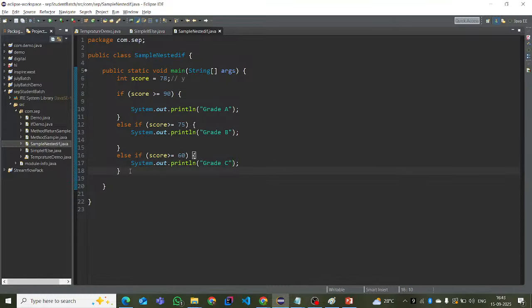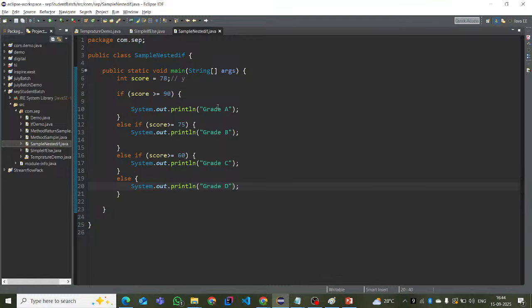Else, execute this block by default: System.out.println grade D, something less than 60.